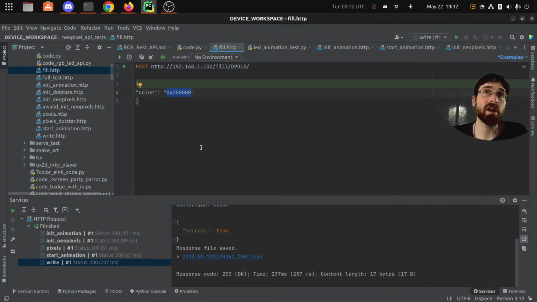And then in fact, after that, they could call write. And at that point, it would flip from the last animation frame to their new state that they set inside their pixels post.